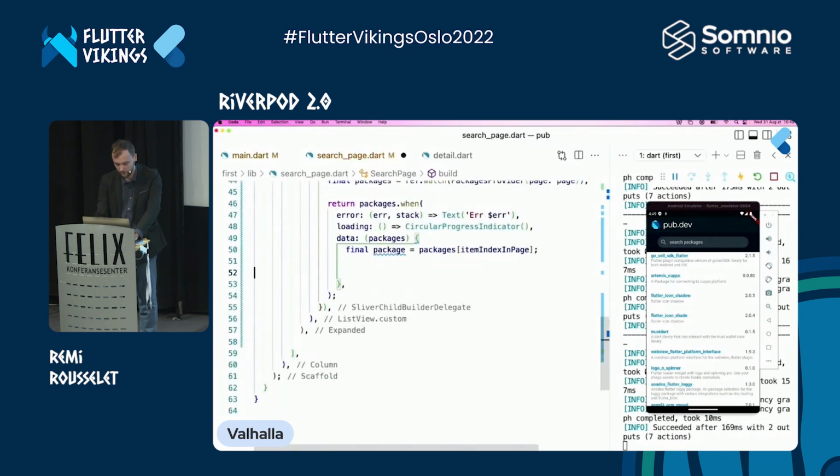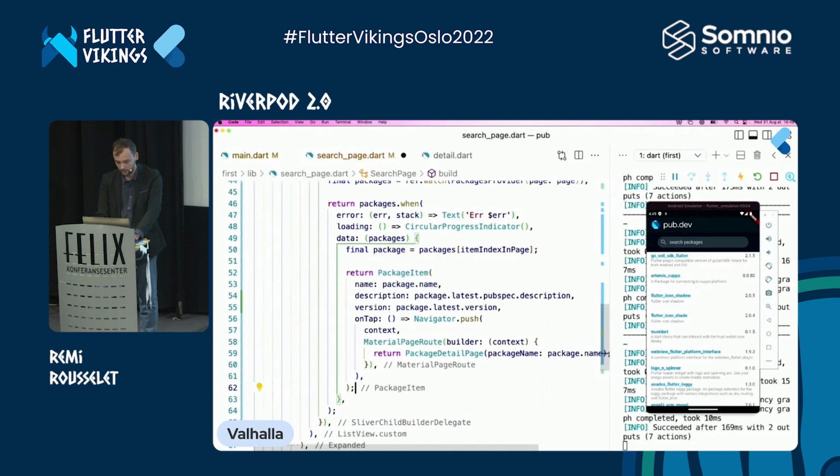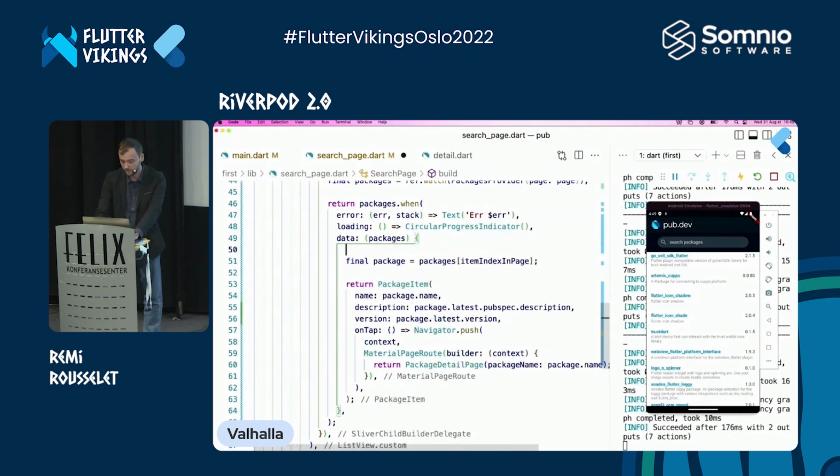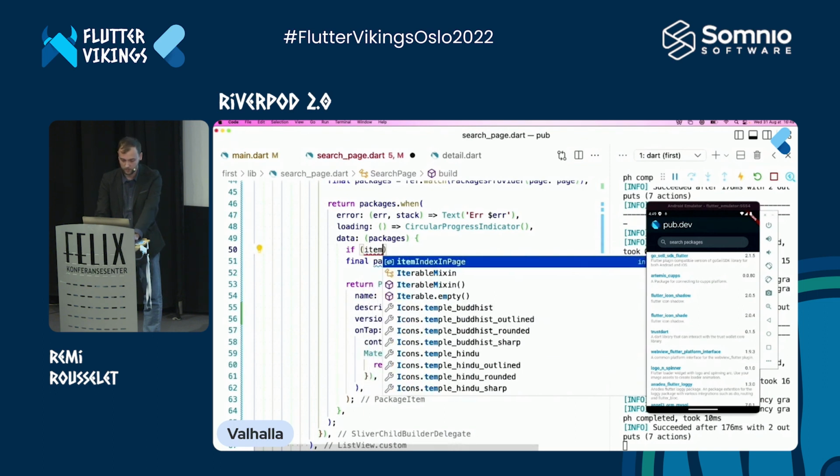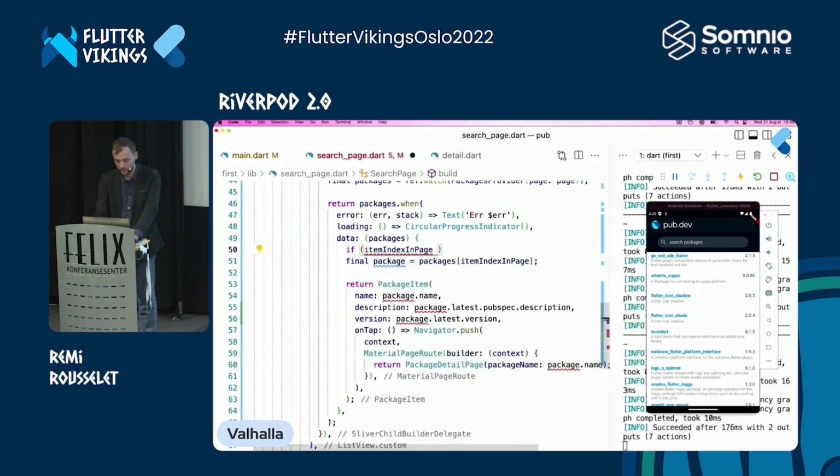But we still need to do one last thing, which is to handle the case where we reach the end of the list. Doing that would be a simple if condition, where we check whether the item index is greater than the package length, in which case we simply return null, as I said before.